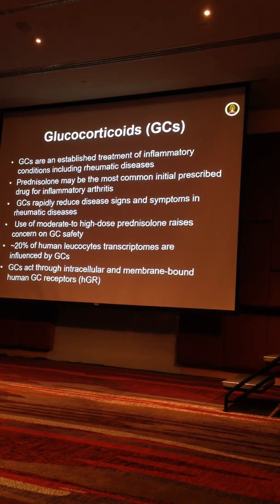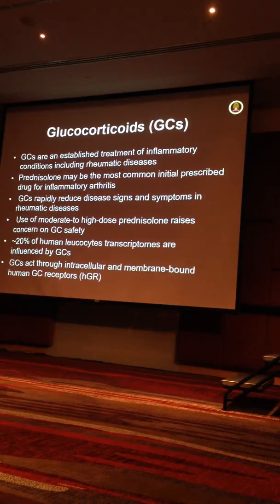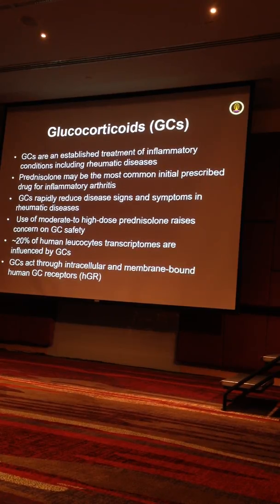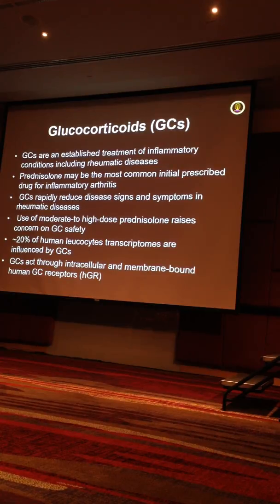Glucocorticoids, I think everybody knows, and I think everybody here has used them at least once. Prednisolone is the most common initial prescribed drug for inflammatory arthritis and inflammatory conditions which are not infectious in origin. Glucocorticoids can reduce the signs and symptoms of inflammation and may also mask the symptoms of infection. So it is very hard to consider when you use glucocorticoids, especially in moderate to high doses. For moderate to high doses, the use of steroid can cause long-term safety concerns.